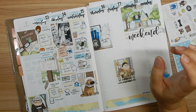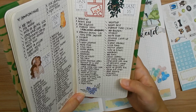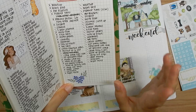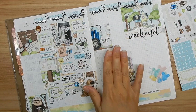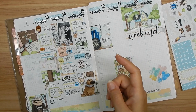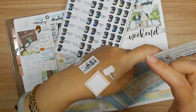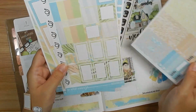And then if I can't think, I just go in here and see if there's anything. Oh, cleaning the Keurig. That is one priority. So like I mentioned, priority things go in here, and as long as I complete what's in this pretty section here, I feel okay for the day. A lot of the things in my listing planner are repetitive things. I like to do write on paper, write on box, which I'm not going to be writing on that box: box, paper, box, paper. So now I need a box.